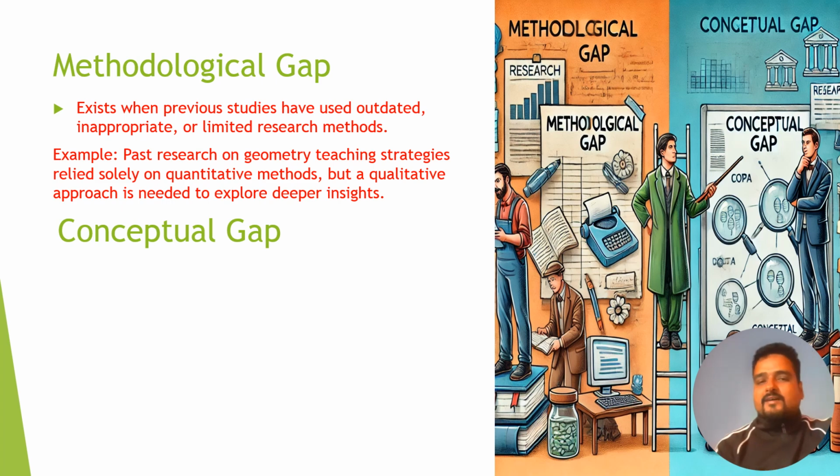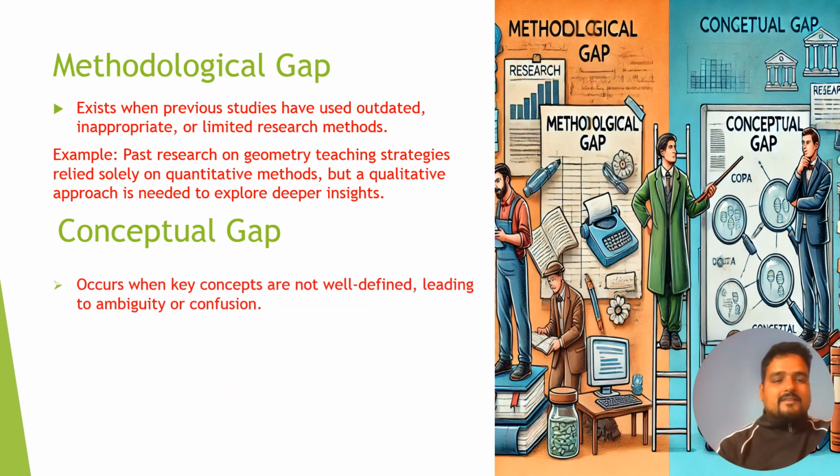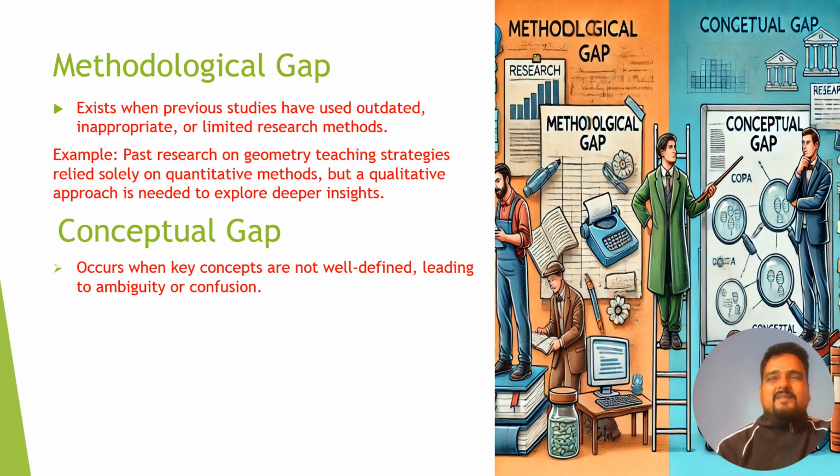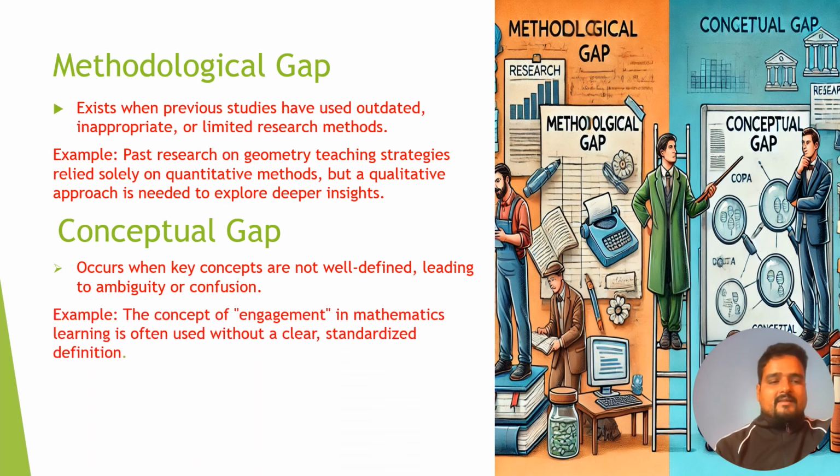So let us move towards the conceptual gap. You can see from the figure also. Conceptual gap means there is a gap in the concept. It occurs when key concepts are not well defined, leading to ambiguity or confusion. Example: the concept of engagement in mathematics learning is often used without a clear standardized definition.